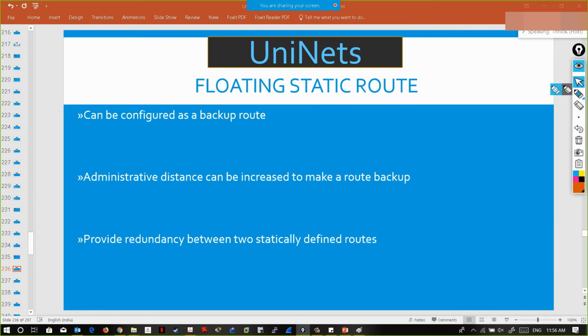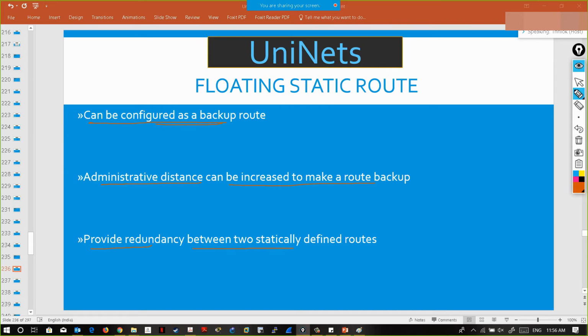It can be configured as a backup route. Administrative distance can be increased to make a route a backup. I gave two routes. I want one to be selected primarily and the second to be the backup. So I'll give the primary a lower AD value and the backup a higher AD value. That's it.